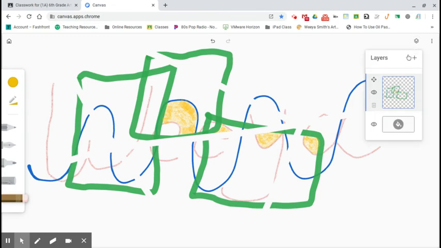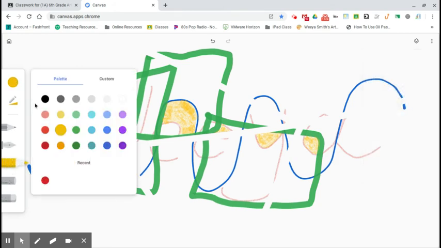Okay, to add a new layer, because this is the bottom layer right here. So to add a new layer, I'm going to click the plus button. And now it's put a layer up here. So watch what happens. I'm going to choose, I said pencil, but you know what? I'm going to choose a marker, I think. And it has to be black. Make sure to choose black.